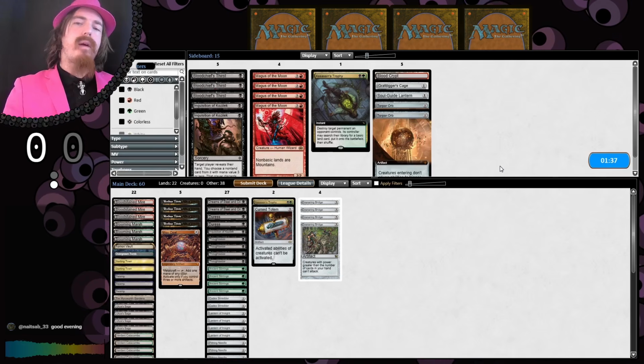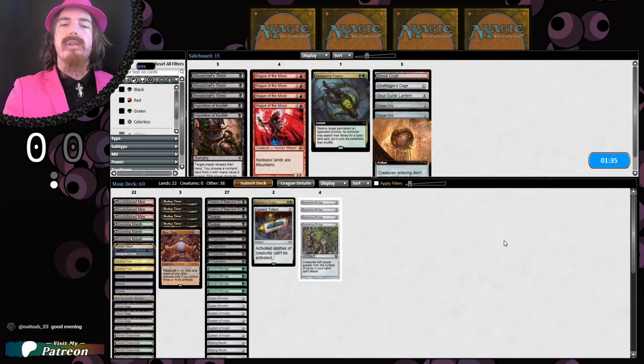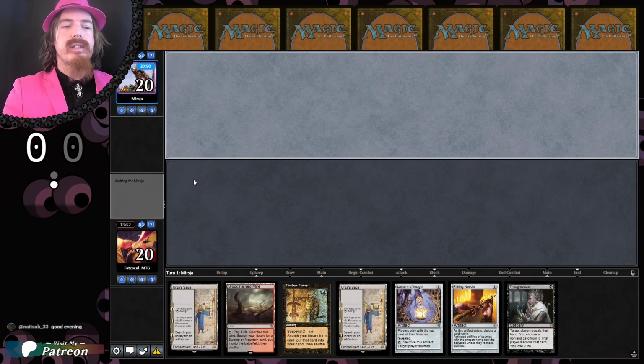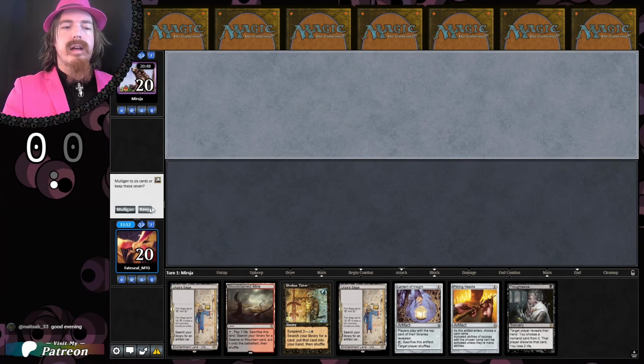And they have ways around it. They have Mox Opal and they have Mox Amber. Yeah, I'm not doing that. This is a great hand. This is basically the hand that I had last time, except it's got Thoughtseize now. I like this hand a lot. Yeah, I'm gonna keep this.